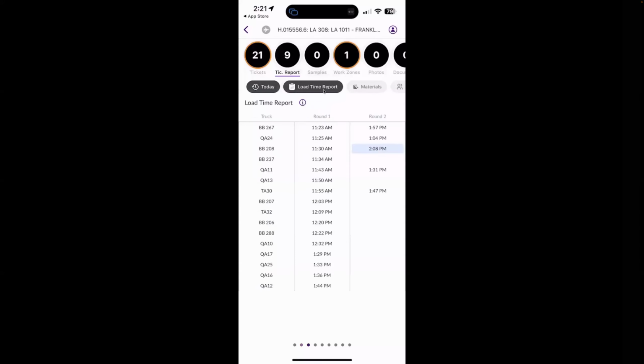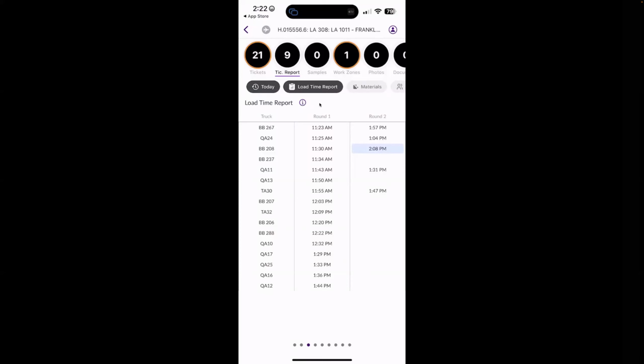There are some other reports. They're mostly pretty straightforward, but these are just nice-to-haves to a large extent. I just want to make sure you all are aware, because some of you may like to utilize this more than others. It's not crucial that you go in and look at these necessarily, but it's good to be aware of. So if you want to see a load time report, with the blue highlighted as the last truck that's loaded out, then you can see that.